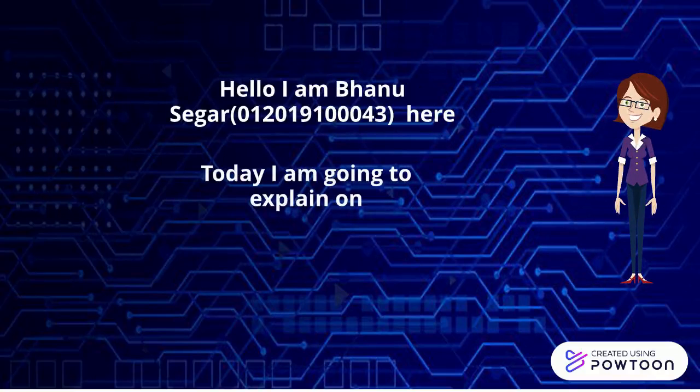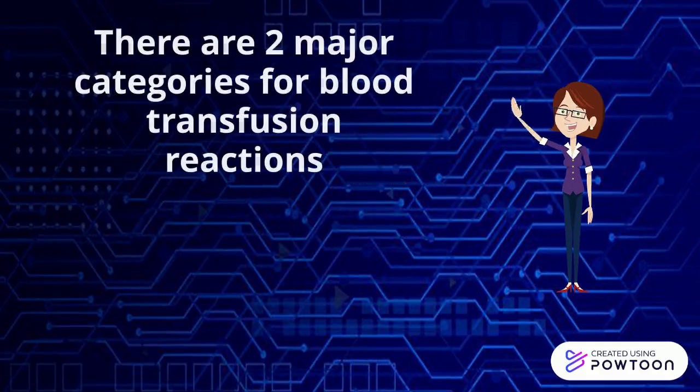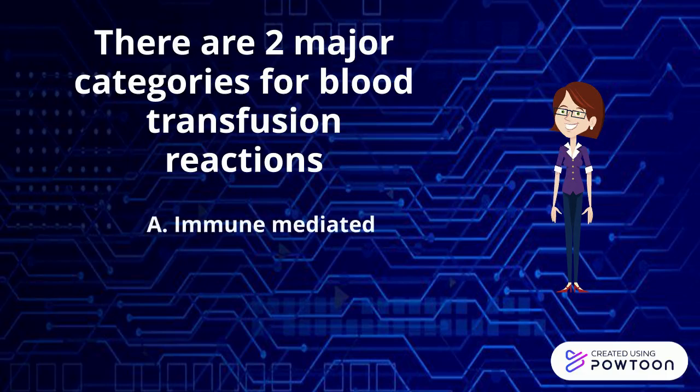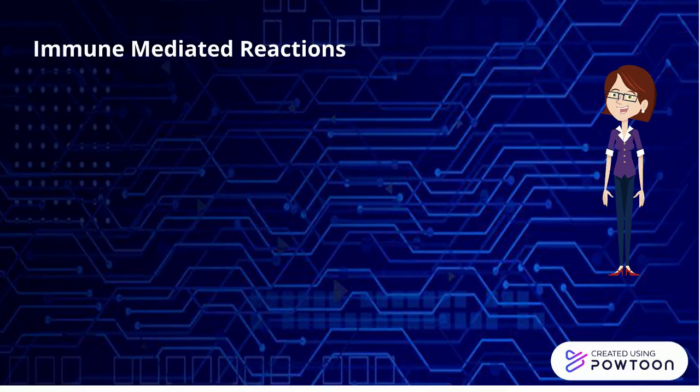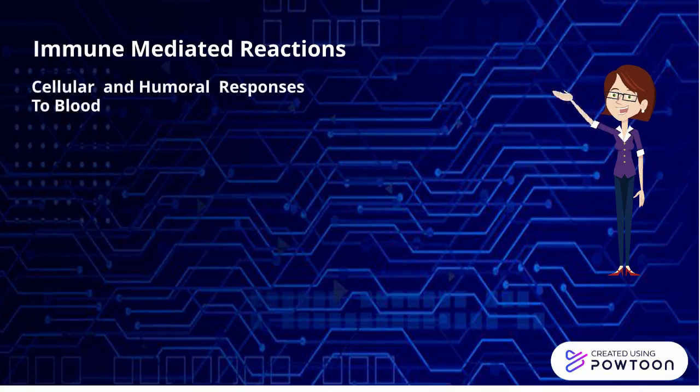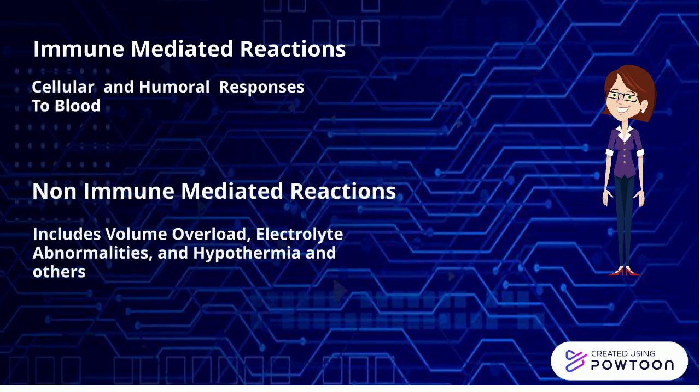Today I am going to explain the dangers of mismatched blood transfusion. There are two major categories of blood transfusion reactions: one is immune mediated and the other is non-immune mediated. Immune mediated reactions include all cellular and humoral responses to blood. Non-immune mediated reactions include volume overload, electrolyte abnormalities, hypothermia and others.